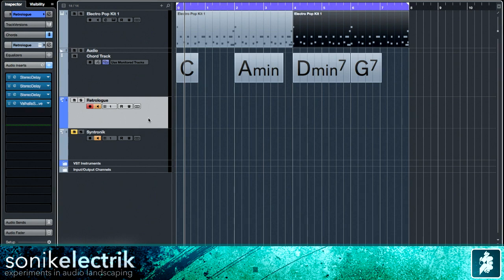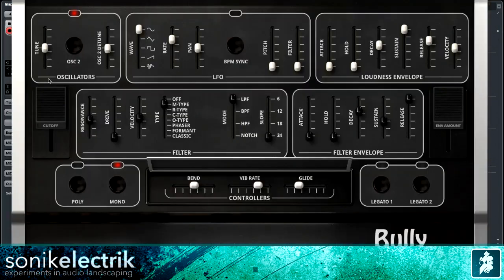What we're missing here to complete our little synth ditty is a little bit of bass. So I'm going to unmute Syntronic. And again, this is the free version. So you can sign up for an account at IK Multimedia and download this and follow along at home, absolutely free. It's just feature limited and has just a small subset of the massive amount of presets that the full version of Syntronic comes with.